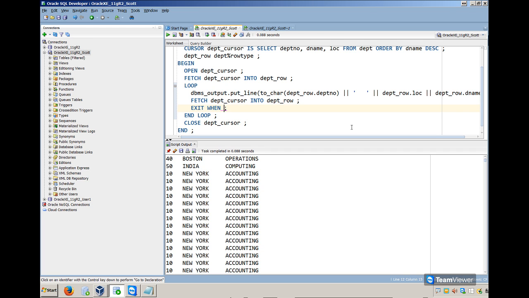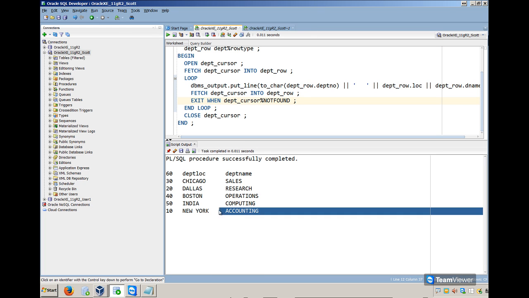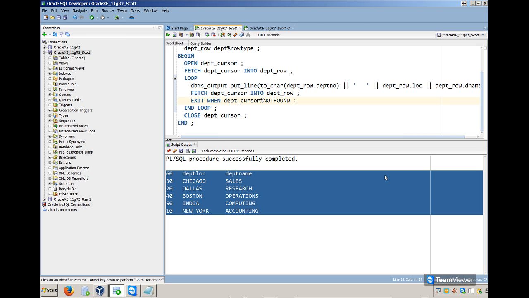So in the department cursor, once you run through all the rows, you'll say %NOTFOUND. That's how you say that if I don't find any more rows in the cursor, then I want to exit. So let's clear this screen and rerun this code. And now it prints exactly the specific number of rows.